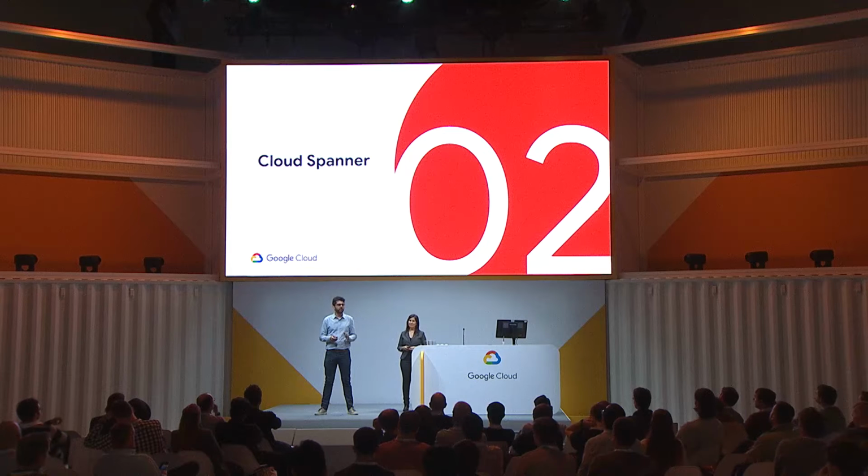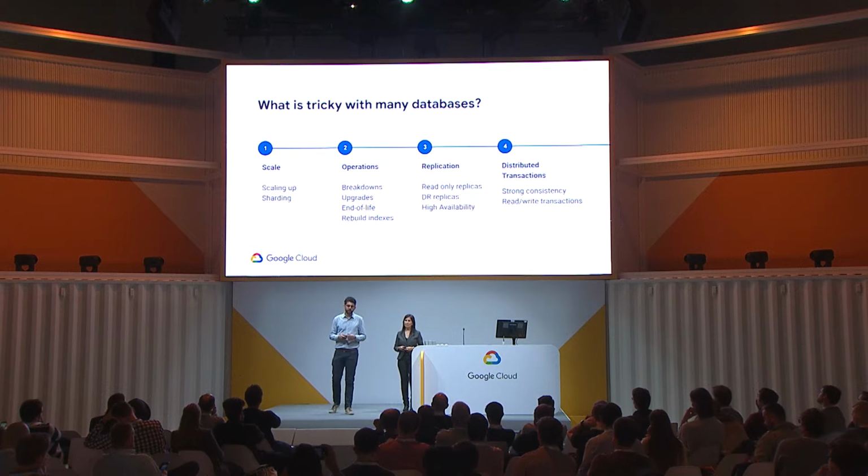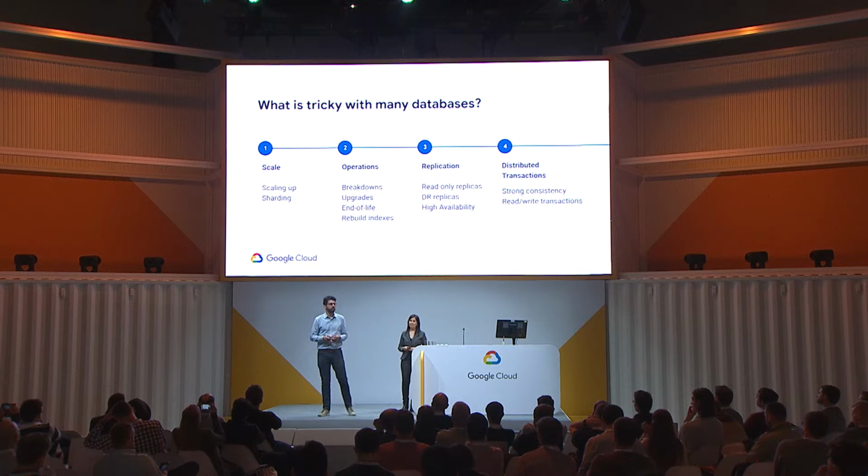So a few minutes in, let's dive into Cloud Spanner. And we have to start with a discussion on what's tricky with databases. And so Cloud Spanner addresses these challenges with a combination of scalability, manageability, high availability, transactions, and complex query. That's a lot of ands. I say a combination because there are other systems out there that address this in sort of an or fashion. So it's scale, or transactions, or replication, or high availability.